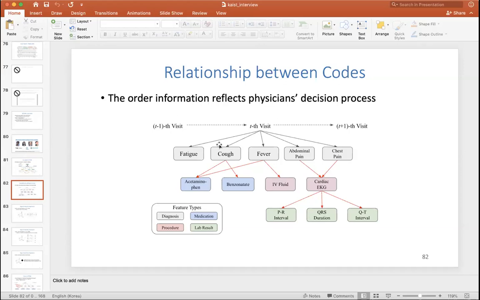But anyway, this kind of captures a single visit to the hospital, and this is specifically an outpatient visit. So if we talk about inpatient visits, then the graph would be way more complex. So I'm talking about inpatient and outpatient. Inpatients stay at the hospital for several days. So this kind of snapshot cannot happen.